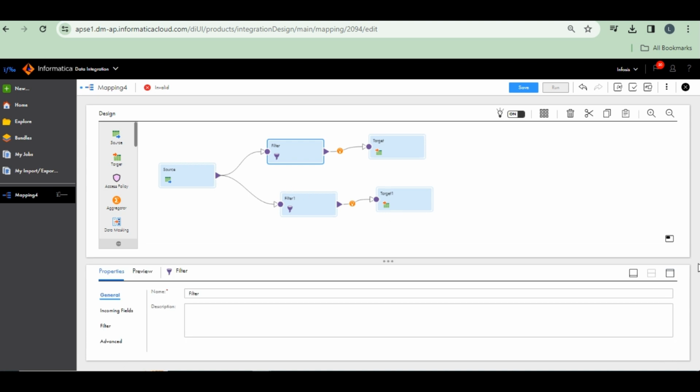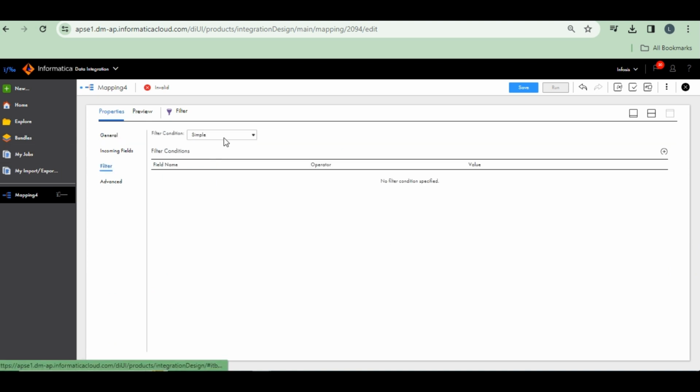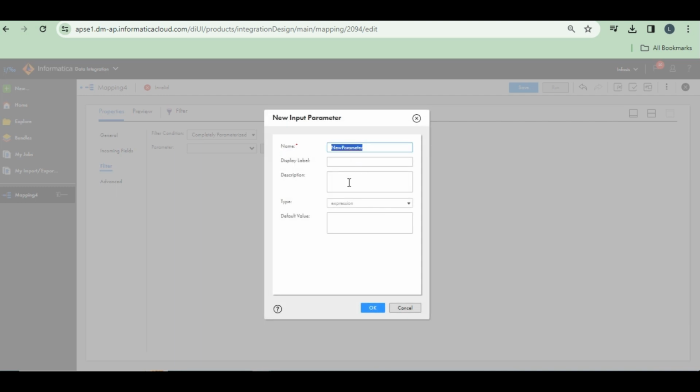First filter one, click on filter, completely parameterize, click on new connection, F5, that's the first filter.